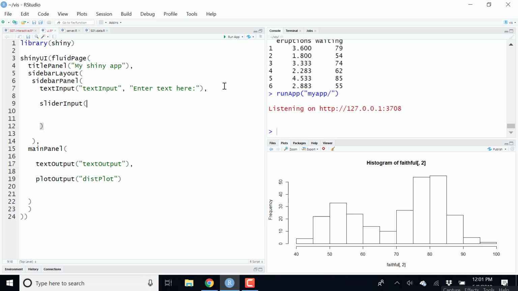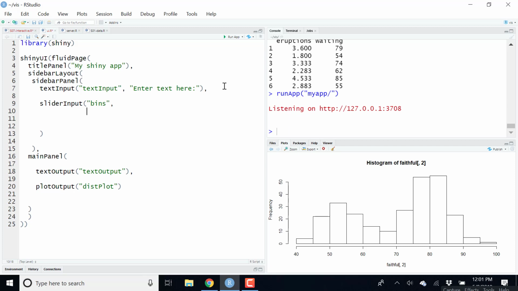So the first thing is we need to provide a name to this new variable that will be created in the user interface and manipulated in the server, and let's call this one bins. Bins will be the name of the thing that is passed through the inputs and outputs.